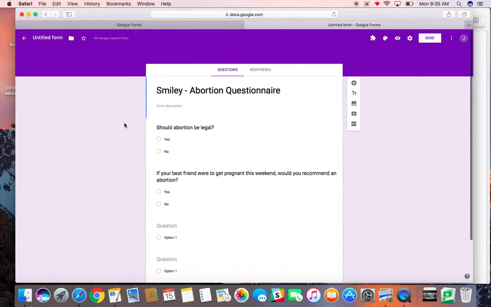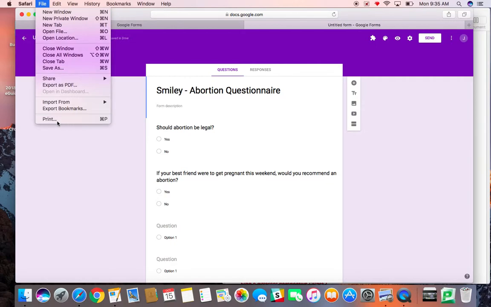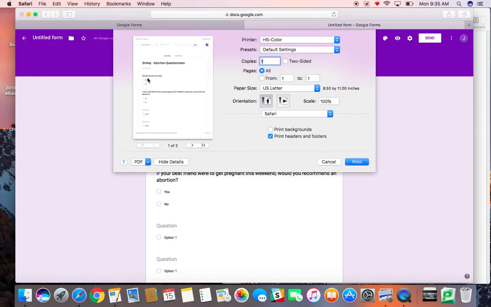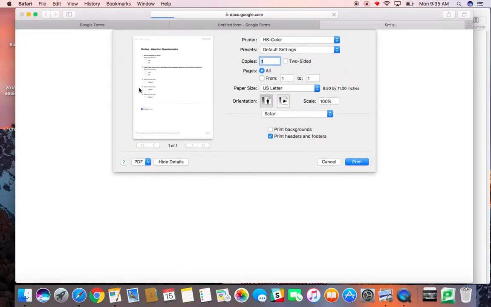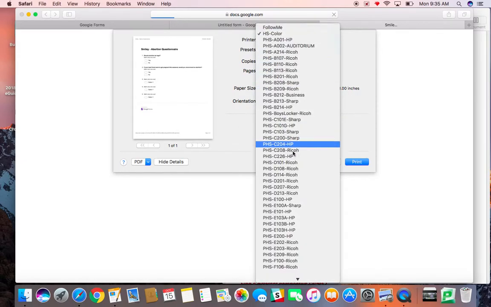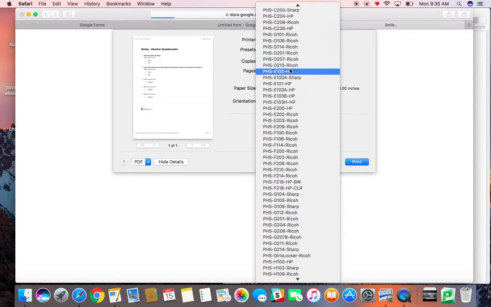When you go to print this, I don't want you to do file print. For whatever reason, when you do file print, it gives you this massive print box. You can see how big the questions are here. It's super annoying. It's much more efficient if you use the keyboard command, Command P. I'll show you what that looks like. See how much smaller it is? You can read a whole bunch of questions on the same piece of paper. If your questionnaire goes on to another page, make sure you click 2-sided. Don't print it in color. It does not need to be in color. Our closest printers are D213 and D207.